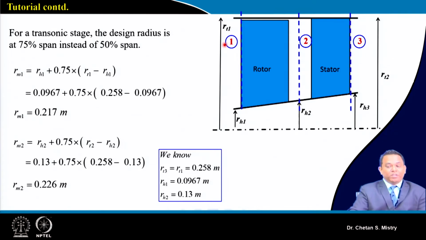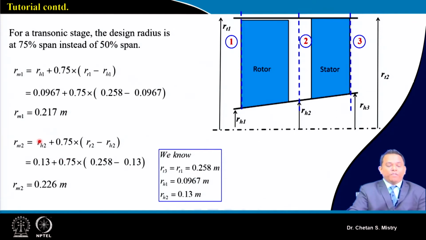Be careful, as we have discussed here in this case my mid station is what will be coming somewhere here. Though we have taken our tip radius to be constant, my mean radius at the entry, my mean radius in between stator and rotor, or at station 2 and at station 3, will be different. And that's the reason why we are calculating at, say, station 2. This is what can be calculated this way.